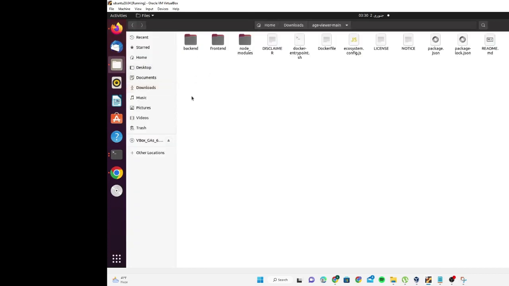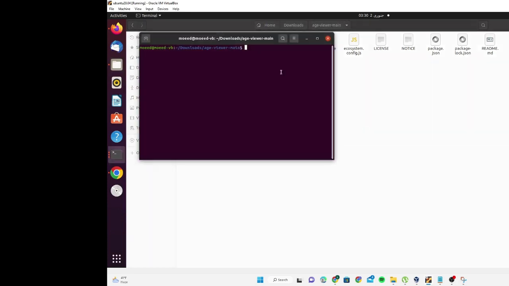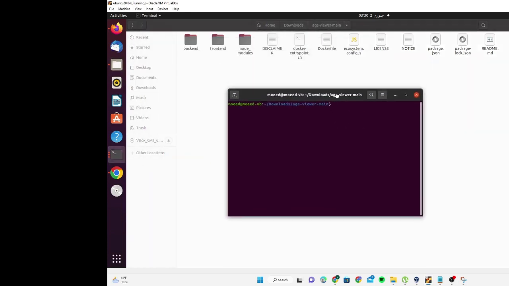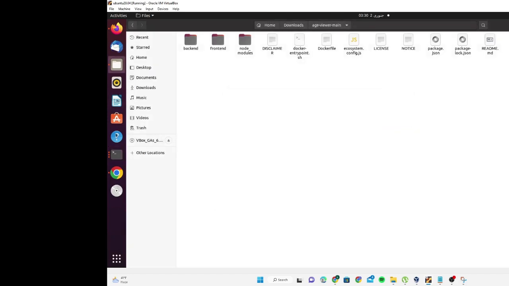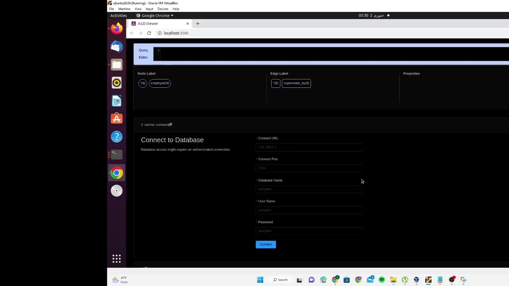So you've got it here. For example, this is the extracted file or the clone file. You go to terminal, you run a command, you say npm run setup, right? And then you run this, it'll set it up, and then you just type this command in, and then it'll start the server, and your browser is going to load up this over here, right? It's going to load up this nice little page that you can use to make queries and visualize your database.